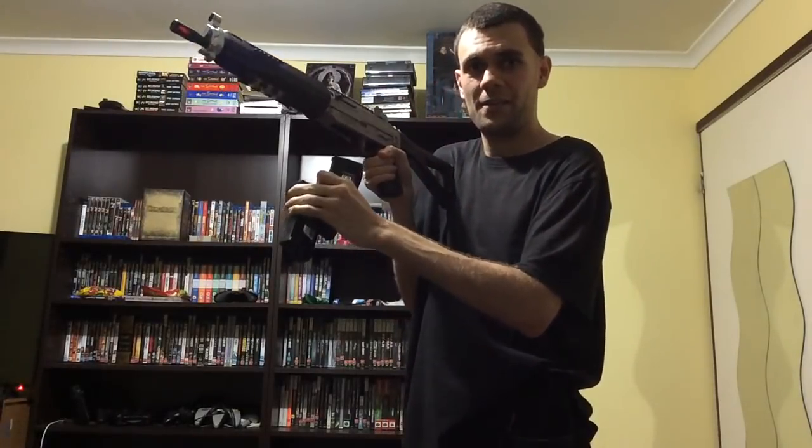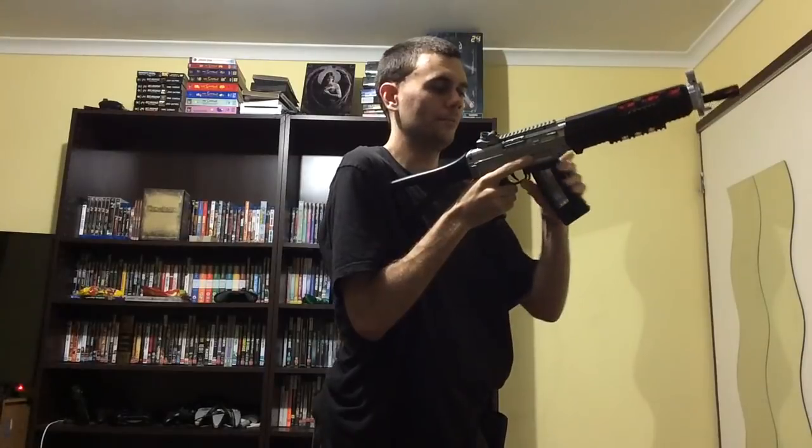Now, here's how a tactical reload is performed with all types of submachine guns and assault rifles. Yes, there are different ways you can do it depending on the gun, but this way just works for all of them. First thing you do is grab the magazine this way, making sure the bullets are now aiming in front of you. Take out the old magazine, place the new one in, and then reholster it. Here's that from this angle. And now from the front. Sorry about the black shirt, I'm sure it makes it a little bit difficult to see. Okay, that's how the tactical reload is performed.